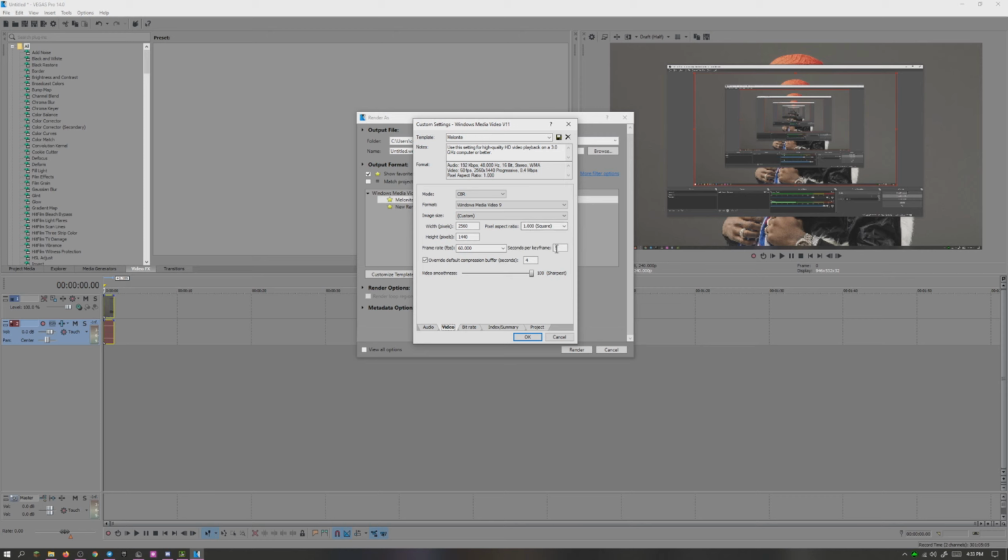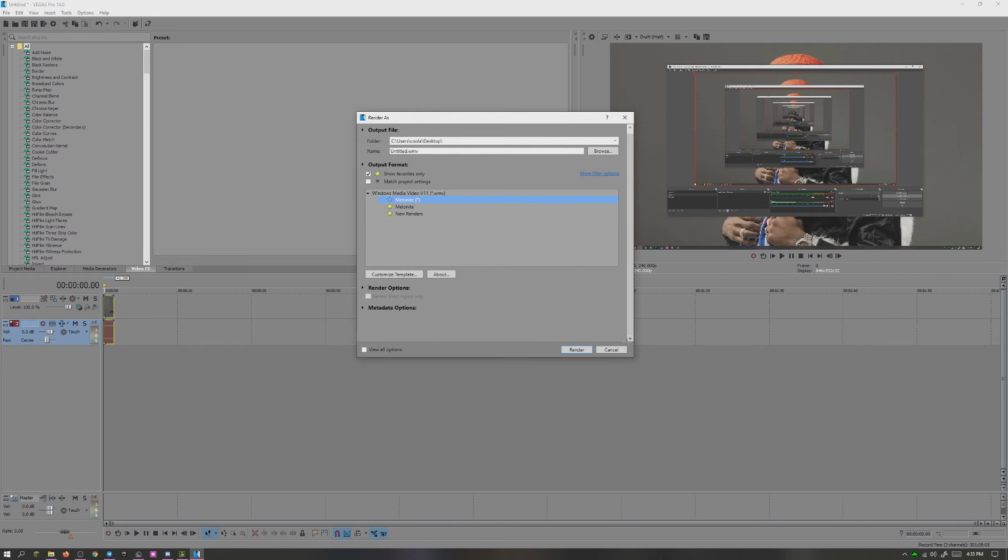Seconds per keyframe is 5. I toggled on override default compression buffer, and it should be on 4. I toggled to the sharpest. You can do whatever you want, but honestly I've got the best results with sharpest. For bitrate I use 80M, and I toggle on internet LAN. For index summary, there's nothing here. For project, the video rendering quality is best. And that's basically it for my render settings.